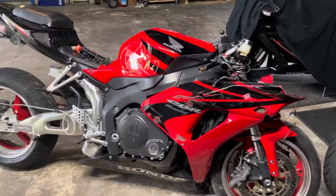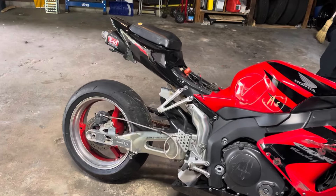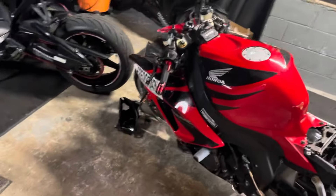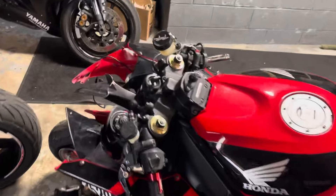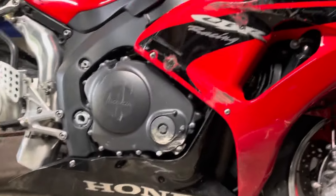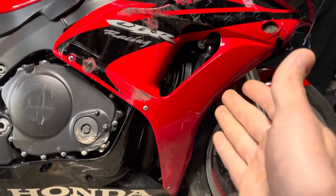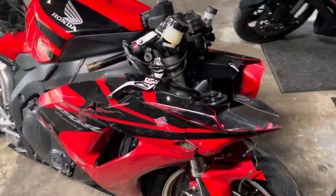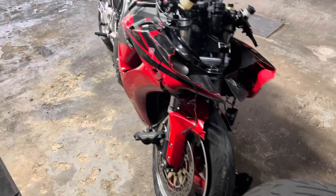Welcome back. Picked up this 2007 CBR1000RR the other day, got it on Copart, not listed as running and driving. It's got some pretty bad front-end accident damage — the rim is destroyed up front, bent in two different places. It's missing the battery completely. In the rider seat it doesn't appear to have any leaks. It still has all its oil and its coolant, which is pretty rare. The radiator seems to still be okay and the coolant is all in the container.